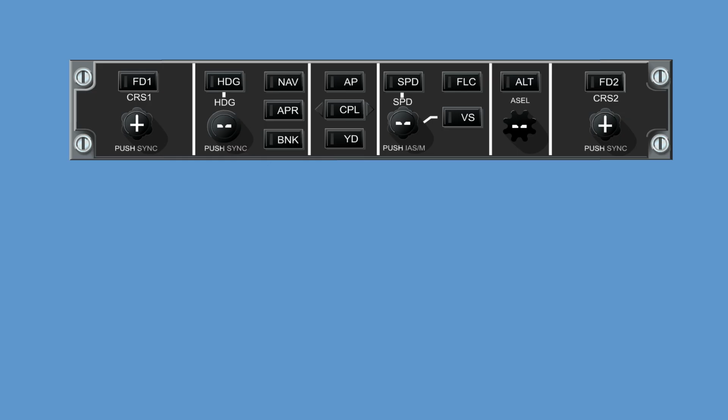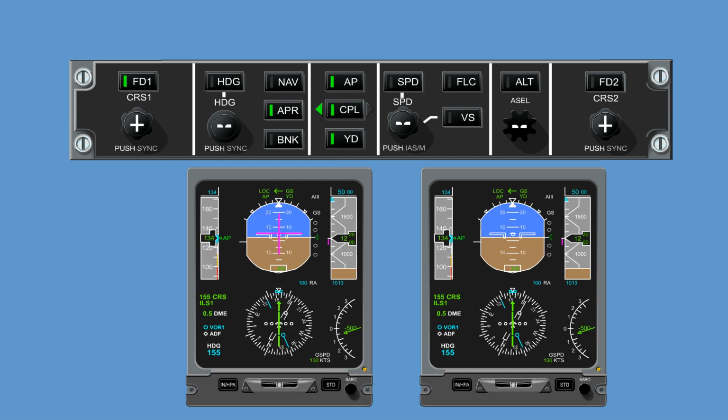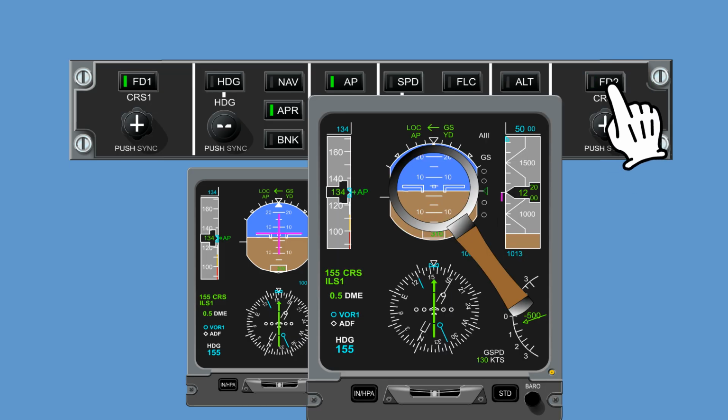All selected flight director modes will be enunciated by a lighted green bar on the selected button and will be shown on the primary flight displays in the mode enunciator area. On the outer left and outer right part of the Flight Guidance Controller are controls for the electronic flight instrument system functions.